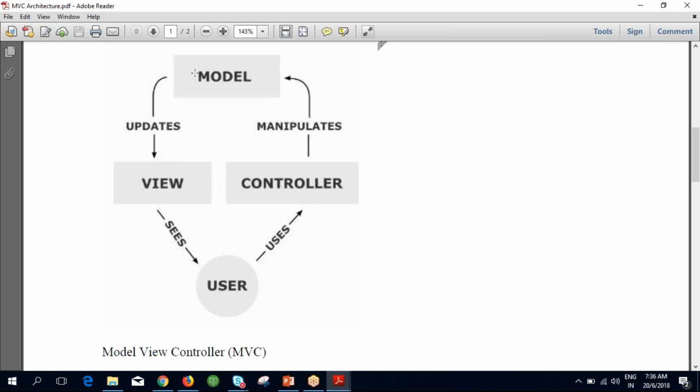Generally in SQL or an Oracle database, we must create one table in the database.